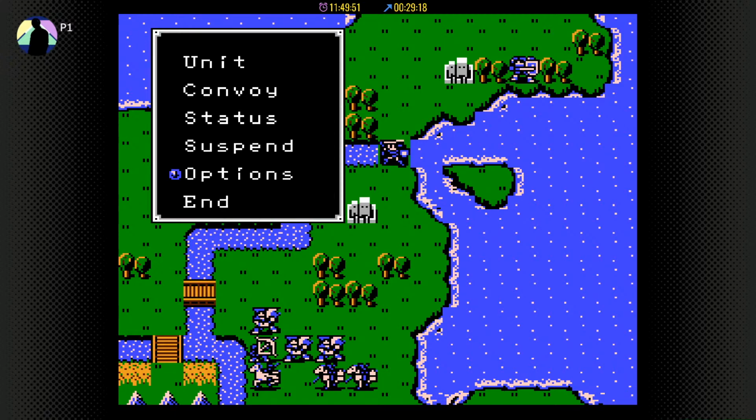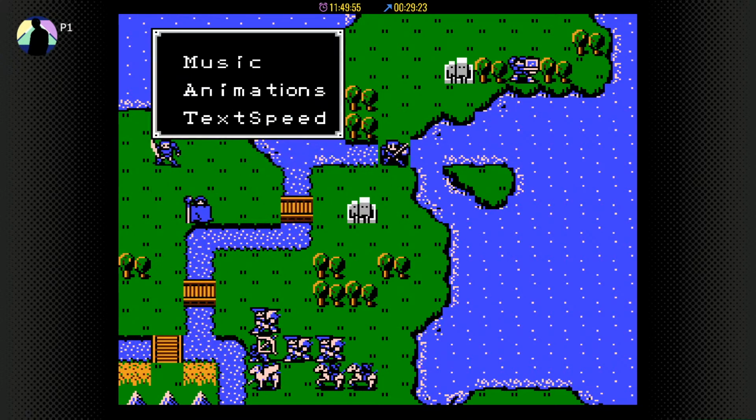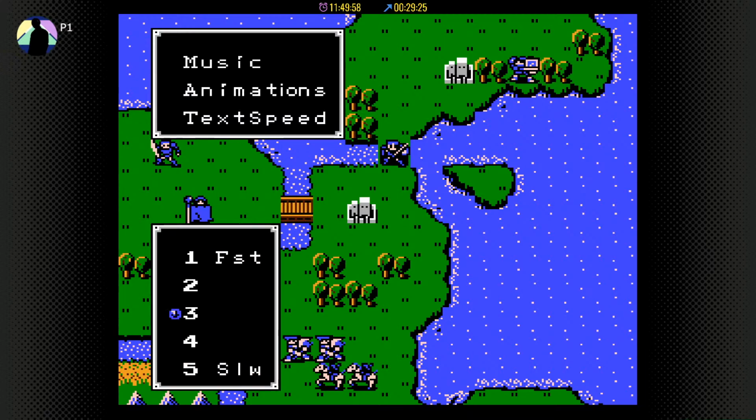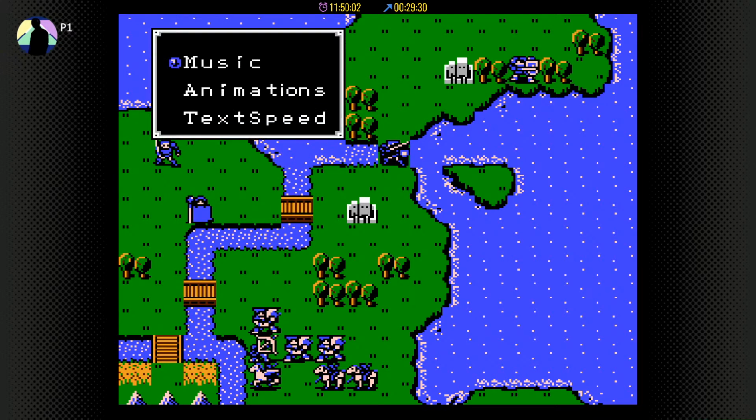And then we've got options, which actually we need to change. We can turn the music on or off. We can also speed up the text. And the animations we can turn on or off as well.